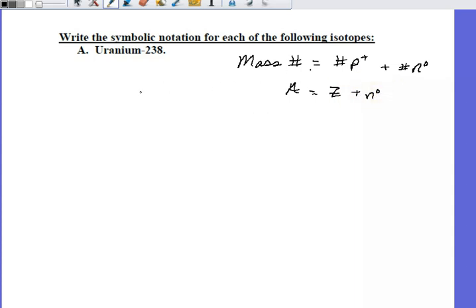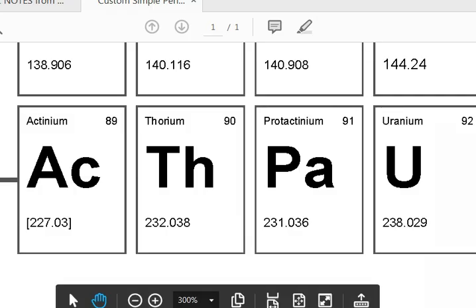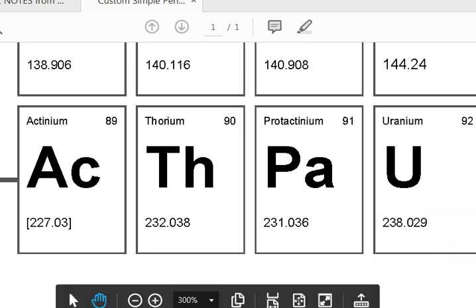So this problem here, we're going to look at this one. We would want to have a periodic table to go with this so that we could locate the number of protons, or the atomic number, of these things. So uranium-238, I'm going to just quickly go to my periodic table, and then I'll pull one up. Here's uranium. So this is its atomic number. That's its symbol, and this is a weighted average atomic mass. So that's a weighted average of all of the isotopes of uranium.